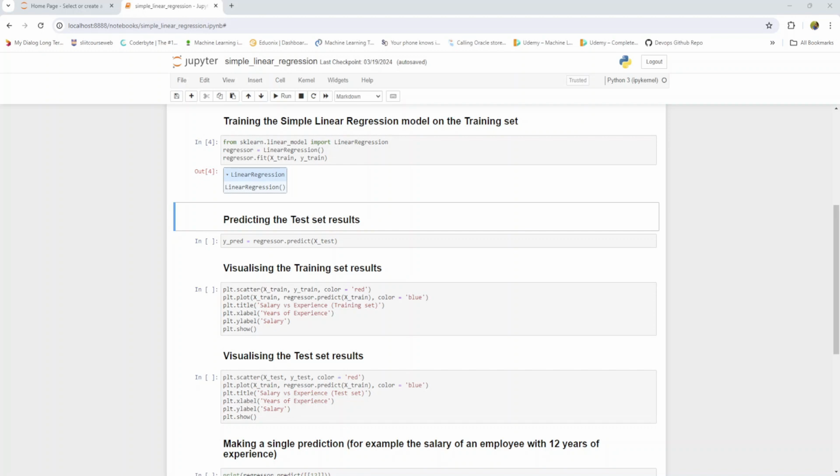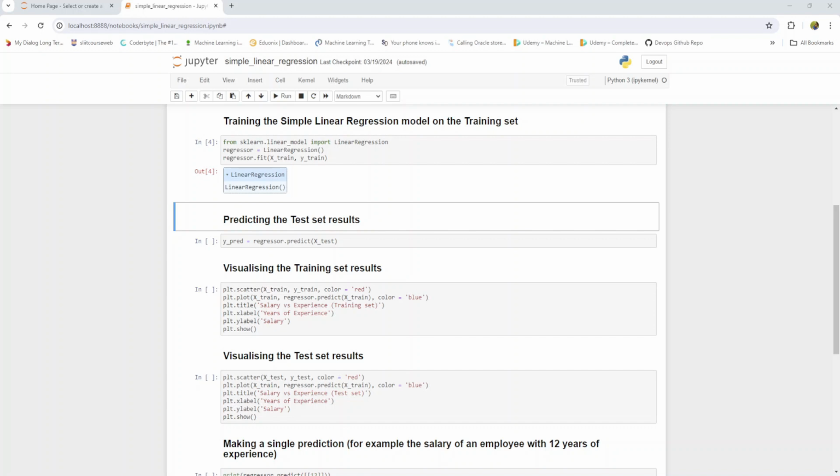This line here, y_pred equals regressor.predict, inside brackets X test, is where your simple linear regression model makes predictions on new data using the knowledge it gained from the training process.